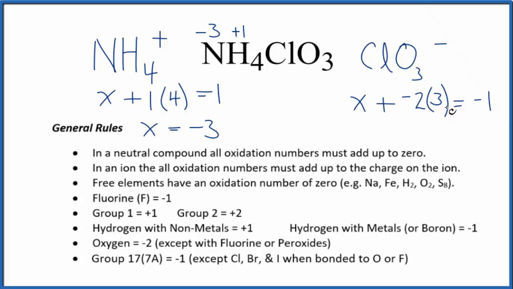So X minus six equals minus one. Add six to both sides, and you'll get a positive five. So the chlorine here, in the chlorate ion, that's going to be plus five. We said each oxygen was minus two.